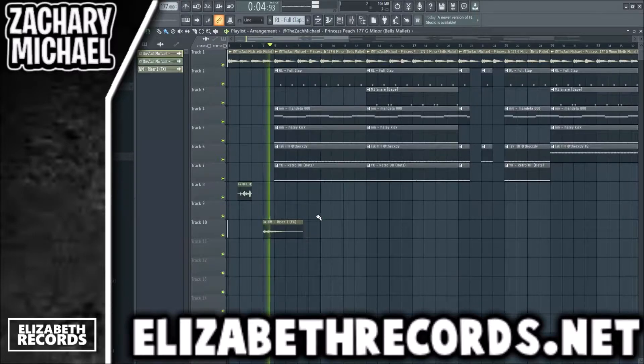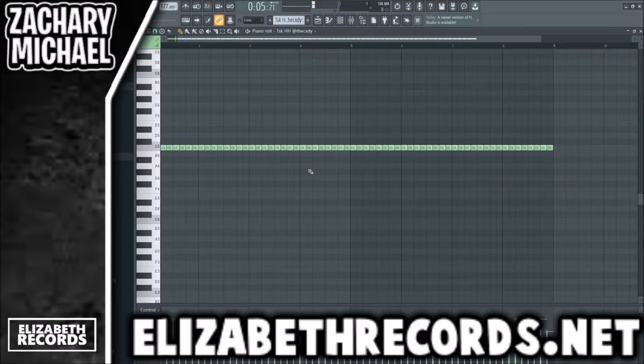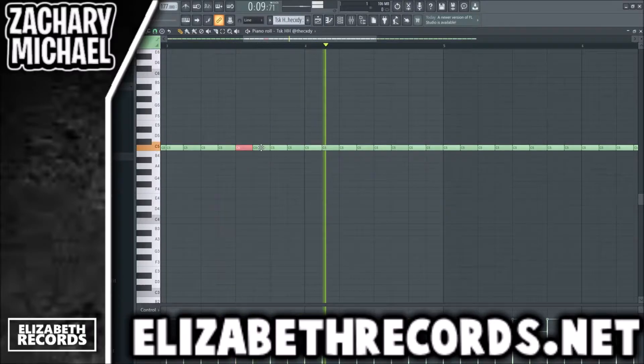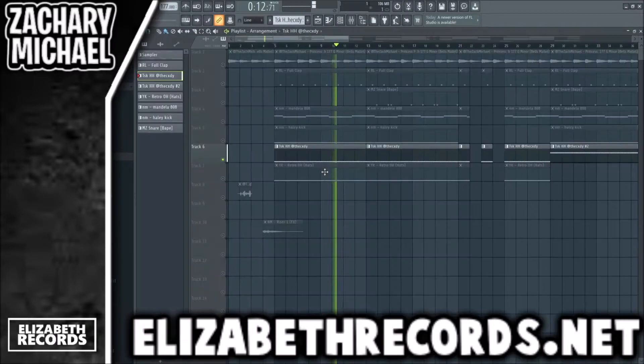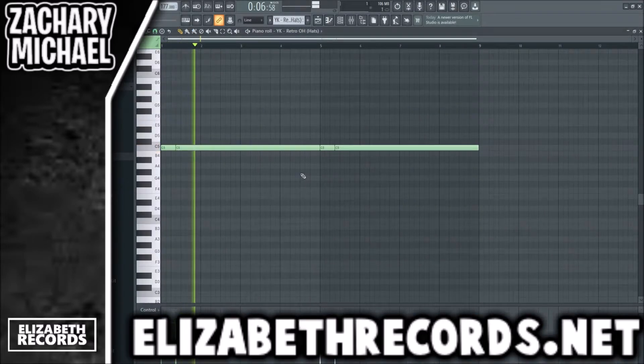Now let's get started on the drums. To start off we have this clap. We have a hi-hat — very simple. The only thing that is different about this is between the two notes there's a velocity change, so it just gives a little bit of balance. Even though we're just keeping it simple with the two-step, I want to create some rhythm and bounce, and just by raising and lowering velocities you can do that. The next thing we have is this open hat which just has a little double hit.